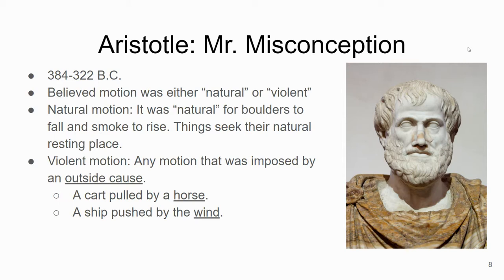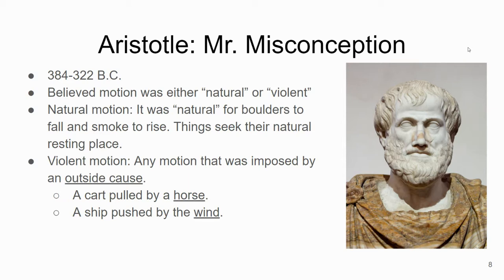So here we get to Aristotle, whom in physics I refer to as Mr. Misconception. Last chapter, Aristotle was kind of a good guy. He figured out two evidence-based arguments that show that the Earth was round. So last chapter we liked him. In this chapter, which is about physics, we don't like him because he had a lot of bad, wrong ideas about physics, and we wouldn't even talk about them at all, except that, unfortunately, they kind of dominated everyone's thoughts about the subject of physics for 1,500 years, 1,800 years, a really long time.